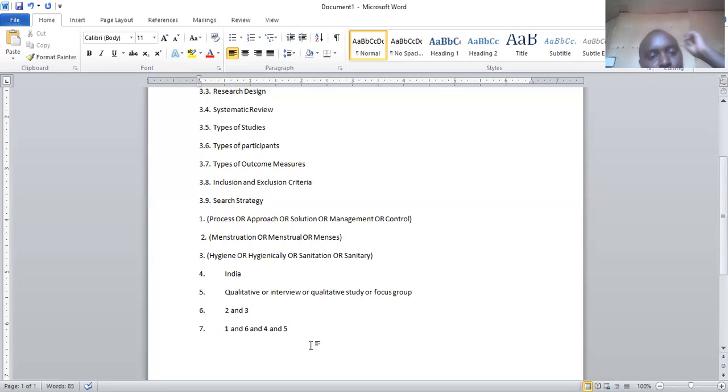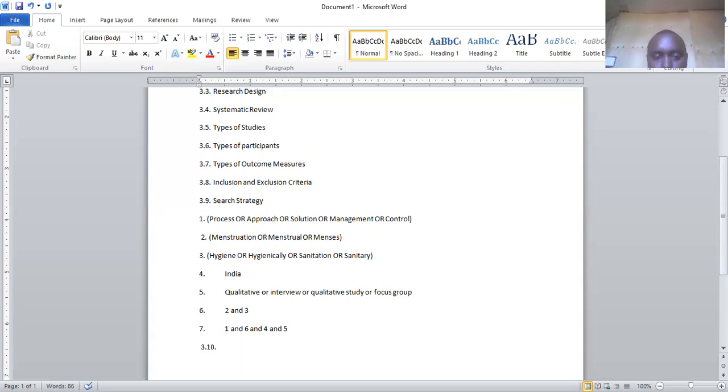For the sources that you remain with, you still search them more, because at this stage you're excluding them based on the filtering tools provided by the search engine. Assume your engine does not provide an option whereby you can exclude sources published in languages other than English. There is a time that you'll have to open those sources and go through them so that you can decide whether you'll include or exclude them.